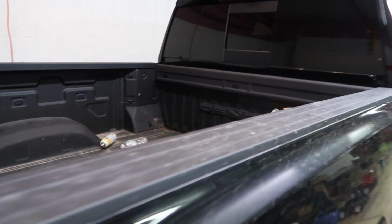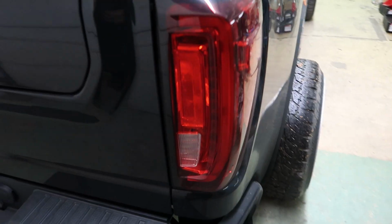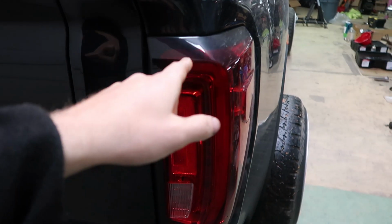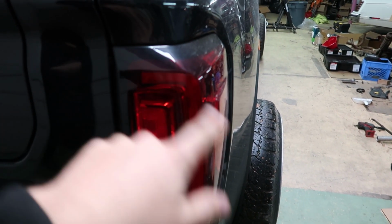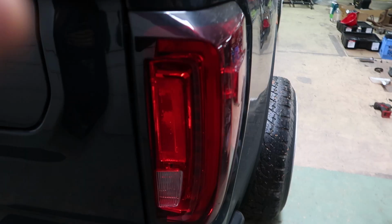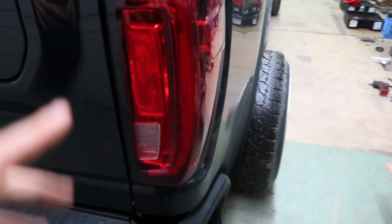For the taillights, there are Recon taillights out, but I'm not really happy with the way they look. I was waiting forever for the Recon taillights to come out, but basically it comes down like this and it breaks into half and it's too little. Basically, it's like an E shape, I would say. I'm not really happy with the way it looks. Definitely like the way these factory ones look way more over the Recons.